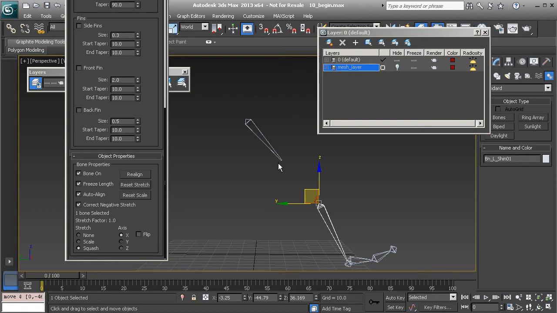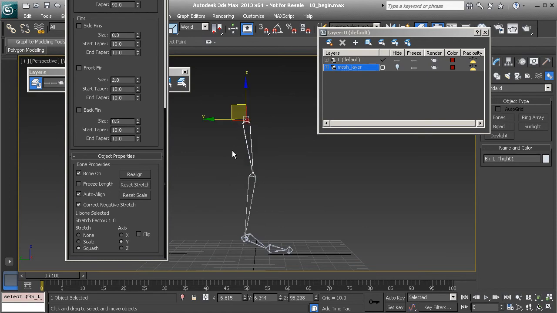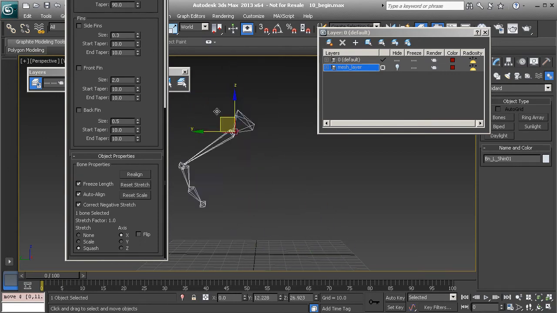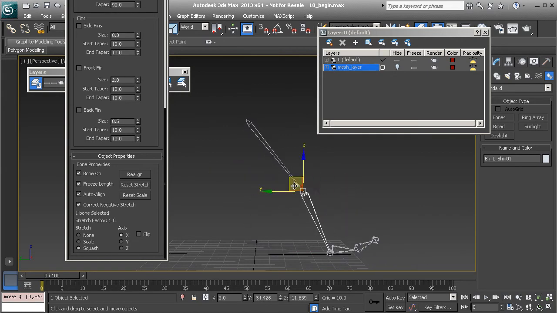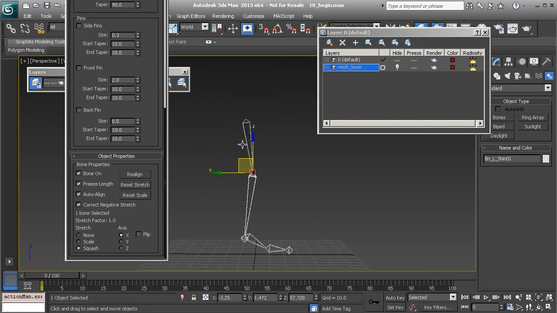Pretty straightforward. And then we could switch those settings around by using flip. So if we were to go back to X and choose flip, when we start to pull, that's essentially just a way to flip the direction of the squash and stretch. But chances are, again, you're going to want to leave this set to the default settings, except for, of course, squash. You'll want to make sure that that is enabled.